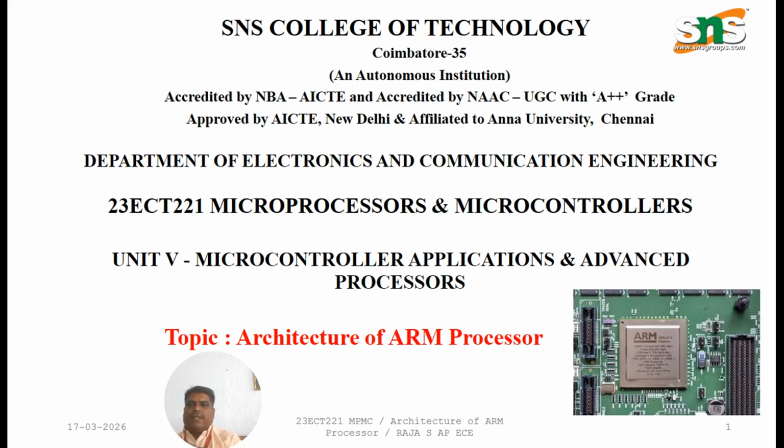Now I am going to discuss how the ARM processor looks. ARM processor is an advanced version of the 8086 processor, where the memory size, the data input and output, and the capability of the storage medium are very high compared to a normal 8086 microprocessor. Let us move on to the video.